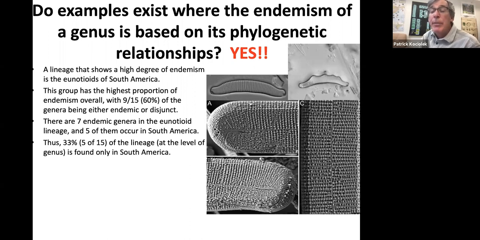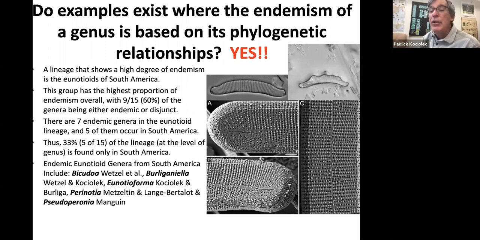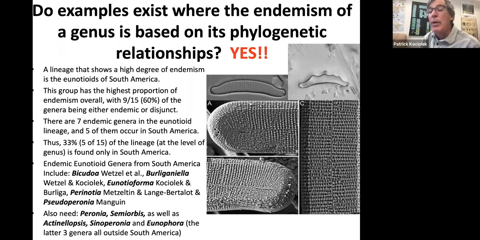So if somebody wants to work on this problem, and I think this is a hugely important problem, there are endemic genera from across South America that need to be studied, and then there are other genera from other places that are also endemics: Asia, Africa, New Zealand. And so it's really an important element to think about when we want to tackle some of these groups, that we really need to take a broad perspective and look to see where the diversity of these lineages is.